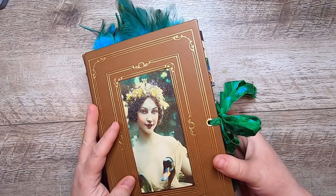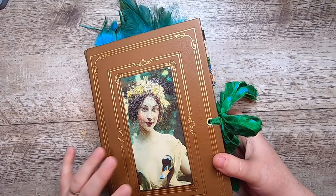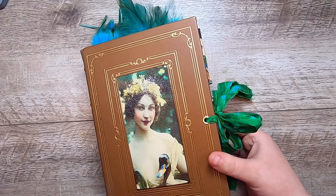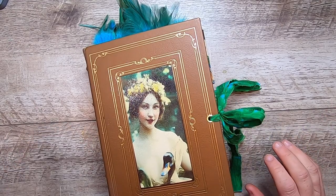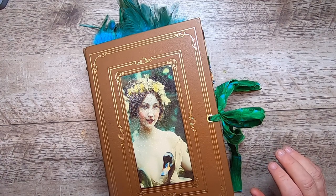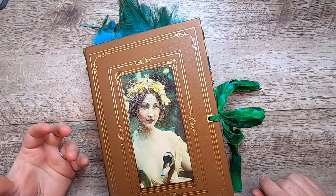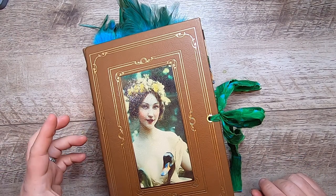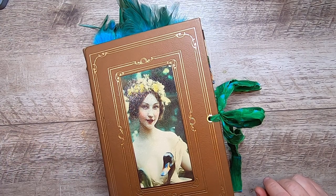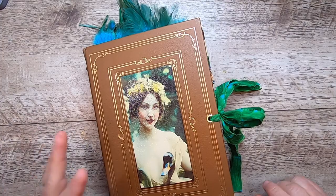It all kind of culminated for me when I found this large book at a thrift store called Duck Stamps. It was the documentation of an effort beginning in the 60s and going into the 90s to have a bunch of artists — like Glenn Lutz and Robert Bateman — participate in creating paintings that could then be turned into postage stamps and sold to raise funds for the conservation of wetlands and duck species.